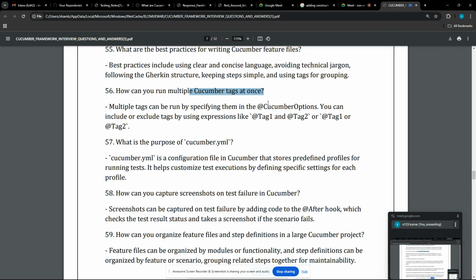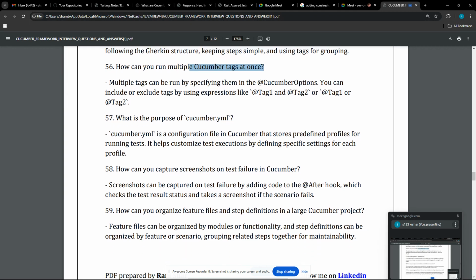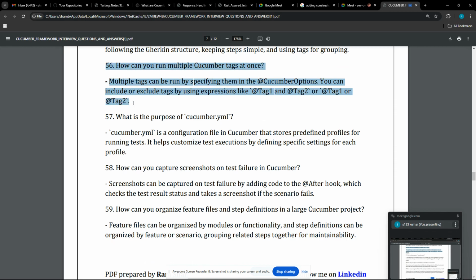How can you run multiple Cucumber tags at a time? Multiple tags can be run by specifying them in the Cucumber options.